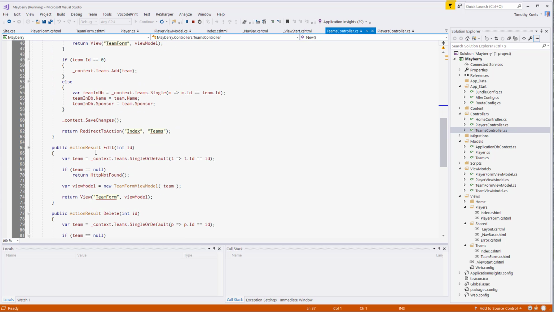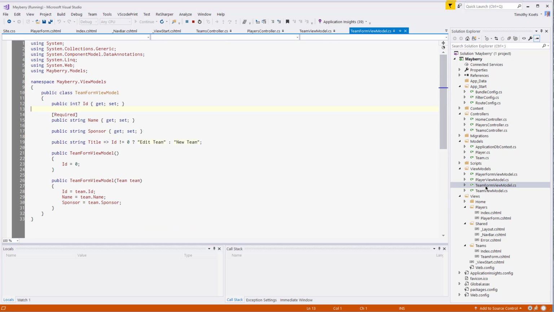For the edit, I get the team, I make sure it's valid, and I pass the team into the view model. So the team form view model only needs a set of attributes that make up a team, the title property, a constructor with nothing that sets the ID to 0, and a constructor with a team object that preloads the properties, just like you did with player.